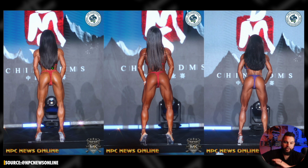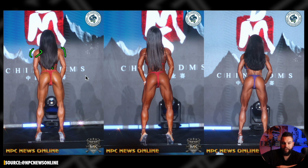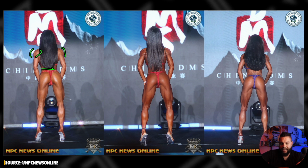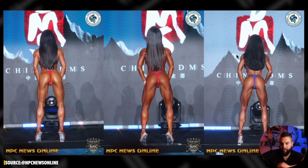So, Bin, as we know, we already went over, don't need to go over that again. Very symmetrical bikini look overall, not overdone. Looking over here at Heather, this is where, again, we get to see just how much muscle density she has. Very big shoulders here, a lot of shoulder fullness, even into the rear delt, tapers in. Lower body might be symmetrical here, but she has a lot of muscle, and I think that that's just the main factor for her. Too much muscle for the first place in this bikini pro event.